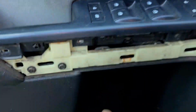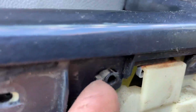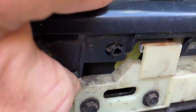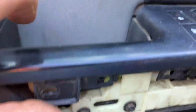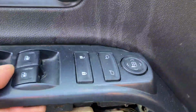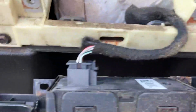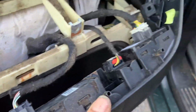Once you have those three out, you're going to see this little plastic dowel sticking out of there. You want to pull your trim past that. So I'm going to pull it towards you like that to get it up off of there. And then you can just raise your panel just like that. And now it's out and you're able to get to all of your wires, disconnect there, do your diagnosing, whatever you need to do. And that's basically it, guys.